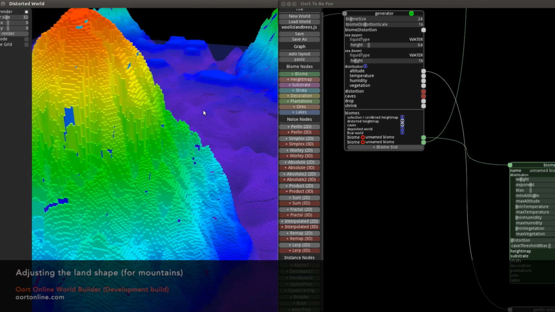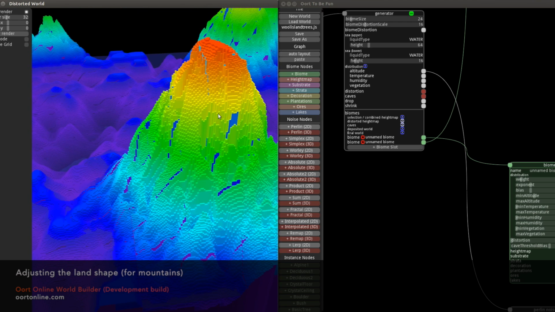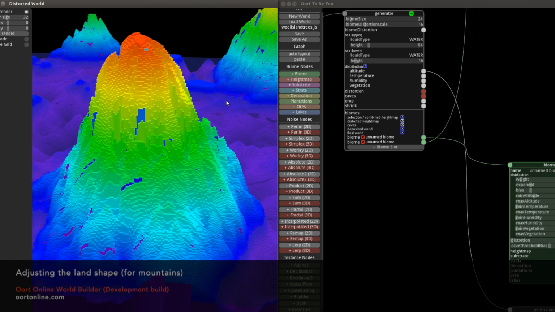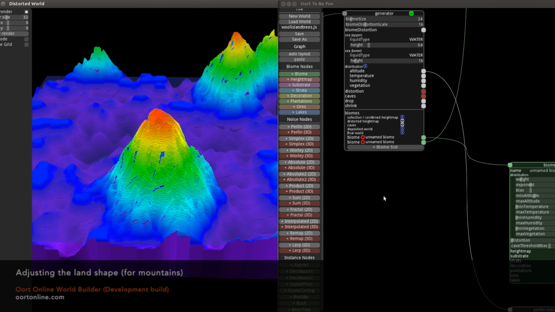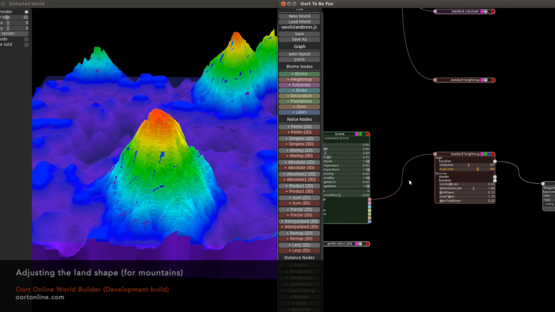Zoom in a bit, yeah. Oh, sorry, yeah. There's little holes in it because it's the editor. It's not perfect. Okay. It's still quite steep. Yeah, I still think it's a little too high. What if we?